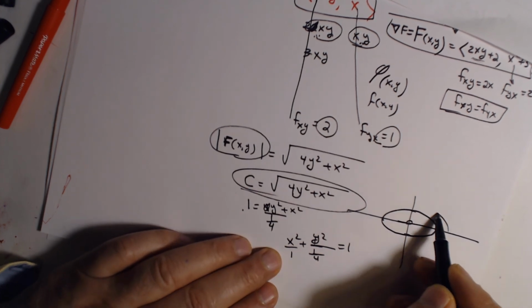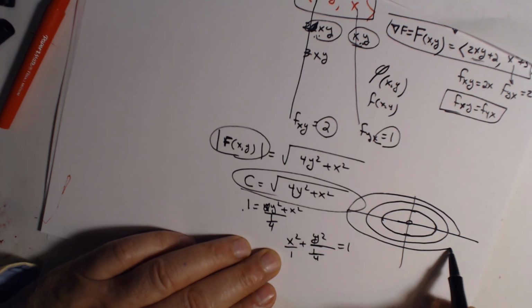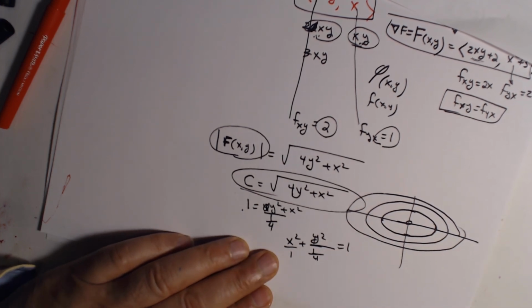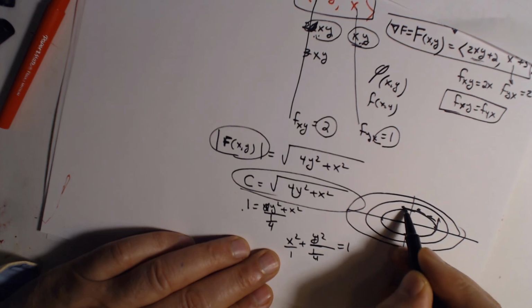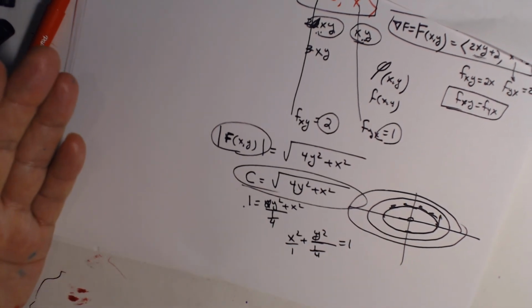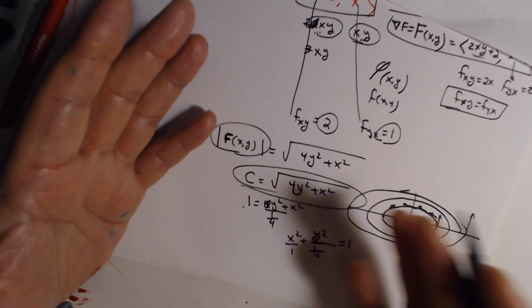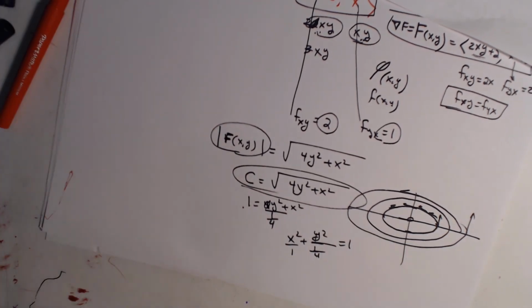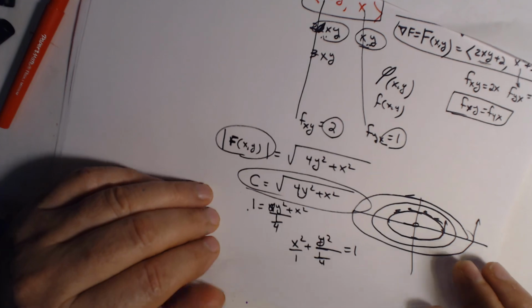I bet you can do another one when c is 2. I bet you can do another one when c is 3. Therefore, in here you can pick a point and start filling up the vector for it. But all you need is 3 or 4 vectors right here, or 5 or 6. It shows you the orientation of the vector field and things like that.